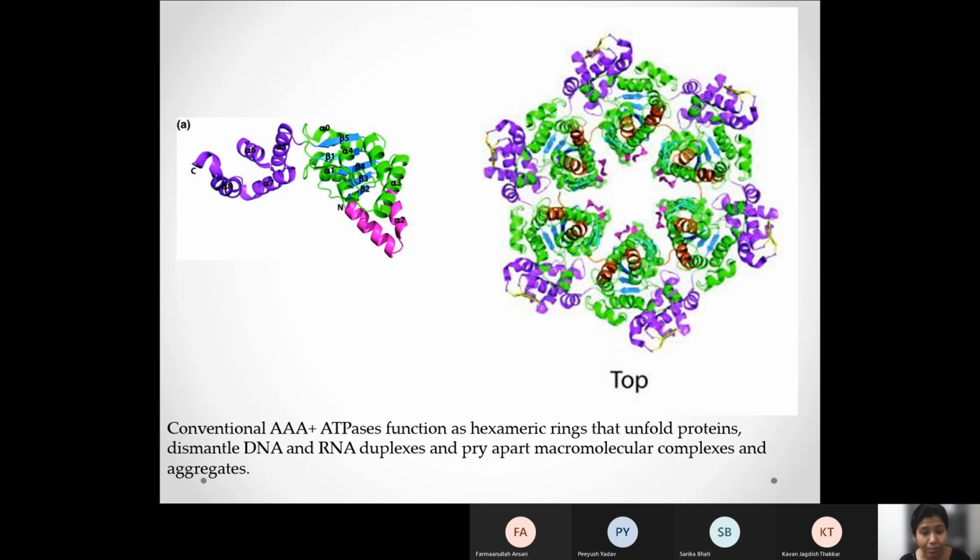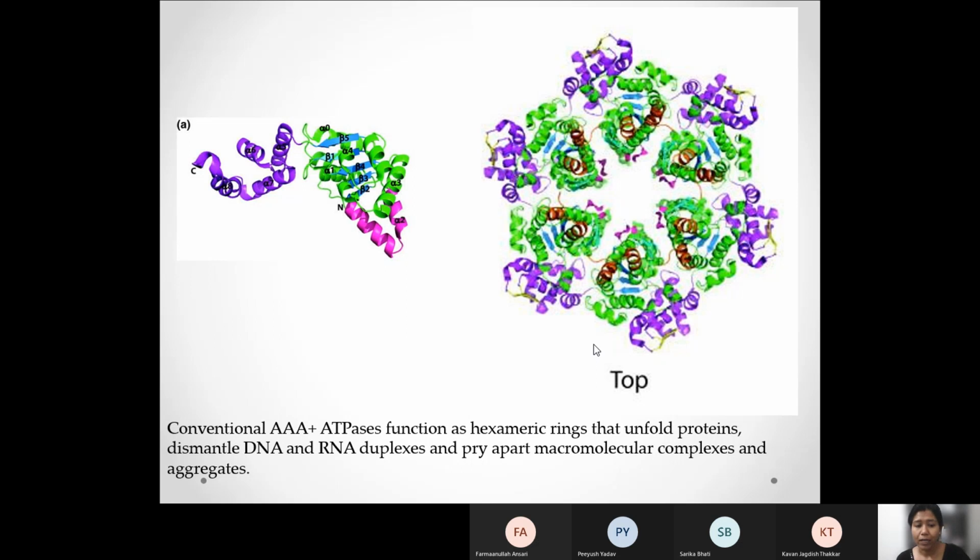And as the name suggests, it's an ATPase. That means it requires ATP for its function, right? And we saw that the first paper which dealt with dynein, which had identified dynein, had also said that it requires ATP for its function. So here is a class of protein called AAA ATPase. It's involved in diverse functions found in all kinds of organisms, from bacteria to virus to humans.